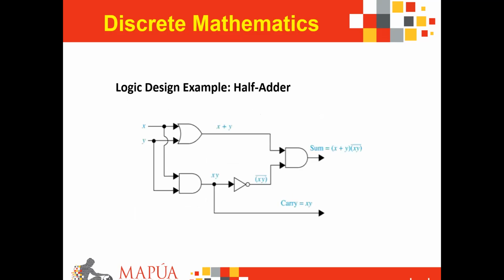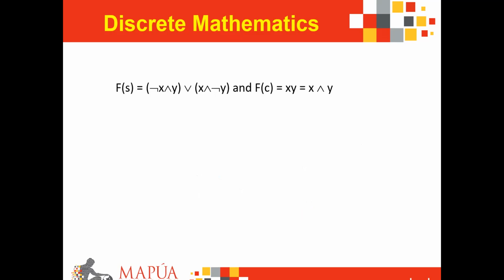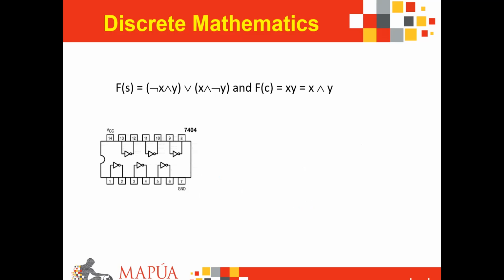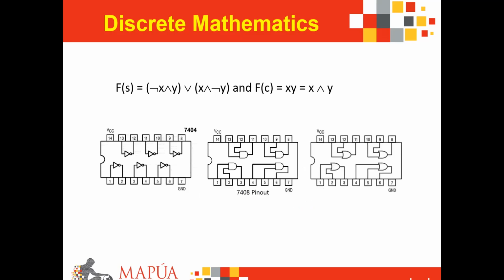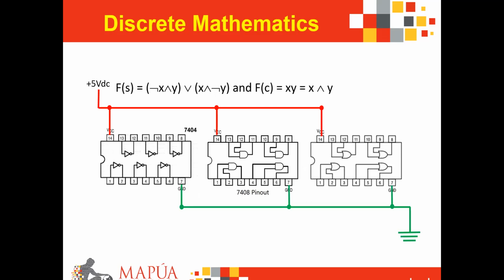In designing combinational circuits, there are several possible ways to design the circuit. However, you would still end up with the same respective expression, like this combinational circuit, which is also considered to be a circuit for your half adder. When we implement these expressions onto logic gate ICs, we require a 7404, a 7408, and a 7432. Again, all pin 14s of these ICs are connected to a 5 volt supply, while all pin 7s are connected to your ground.